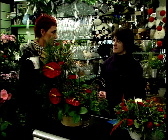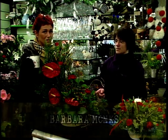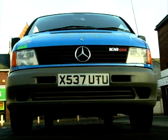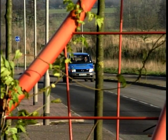How many deliveries have you got today then? First thing this morning, there's about 8 to go out early, but this one's got to go out first because they're waiting. Tell us a bit about your van, because I would imagine that's a very important aspect of the job, isn't it? We've got our Vito, which is our favourite, and then we've also got a little Escort as well. And which do you use the most? Oh, the Vito. Ever since we bought it, it's always been first choice. It's just so nice to drive.